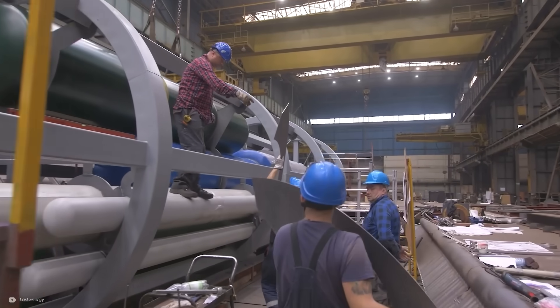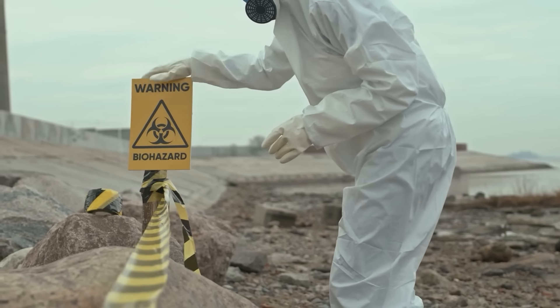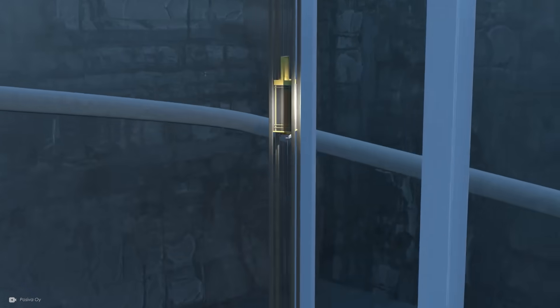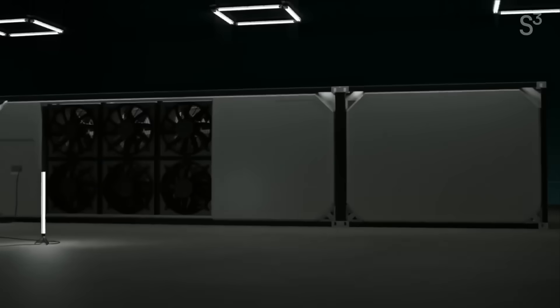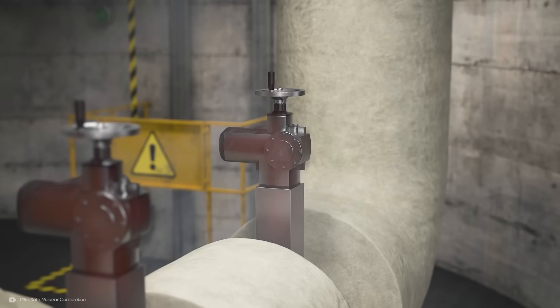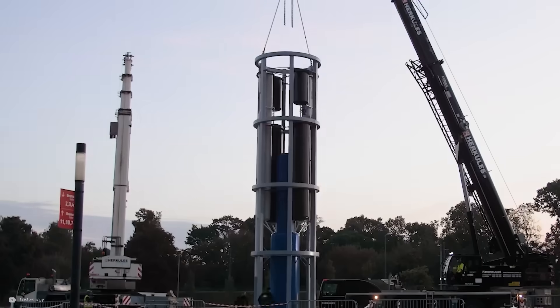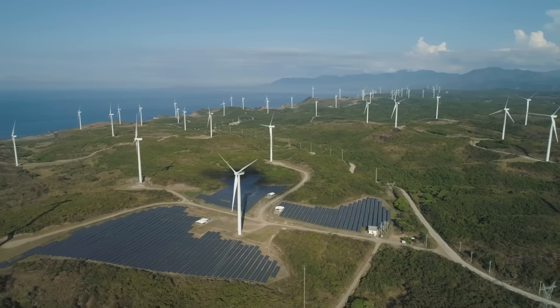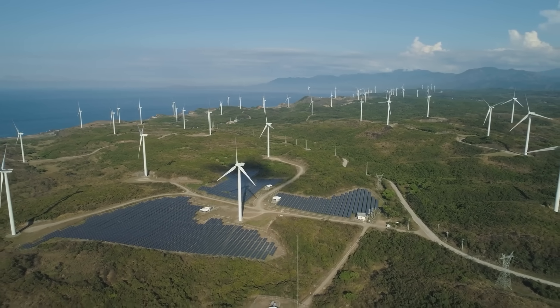But what about the downsides of SMRs? We've covered the cost, but there's always the issue of nuclear waste. The highest level waste could remain radioactive for tens of thousands of years, and the best solution we have so far is to bury it deep underground. Some SMR proponents say that waste management has been improved, and you can even use nuclear waste as a fuel in some reactors. But according to Stanford-led research, most SMR designs will actually increase the volume of waste per unit of energy produced. For me personally, I think it's more worrying to continue on the trajectory of using fossil fuels like we currently are. As for cost saving, it was meant to come much sooner, but look at how expensive solar was even 15 years ago — completely uneconomical. And now, electricity from wind and solar is among the cheapest available. It's my hope that if we were to plot the price of SMR energy over the next 15 years, we'd see a similar trend.